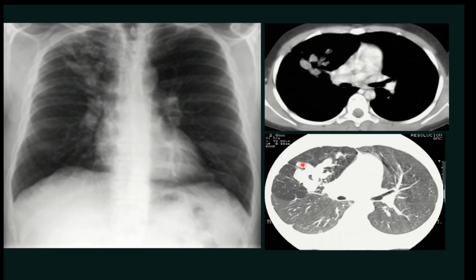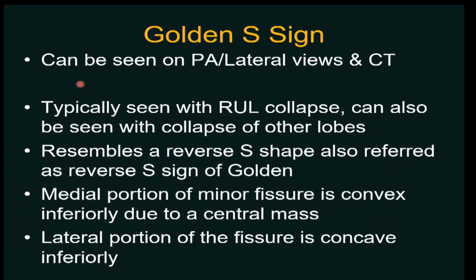Finger in glove sign. This is also a very common and useful sign, usually seen in mucus impaction of the bronchi. It usually starts in the perihilar area, goes peripherally and tapers down like a branch of a tree. The peripheral part of the lung is aerated by the pores of Kohn and canals of Lambert. So whenever the bronchi are obstructed, distal aeration, or distal circulation of the air, is done through the pores of Kohn and canals of Lambert. Very commonly asked in the exams also.